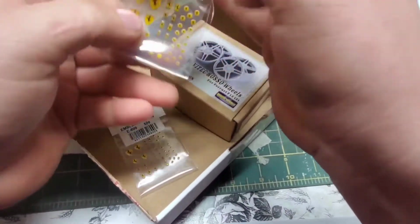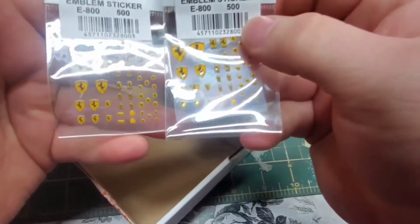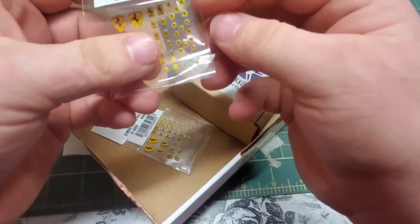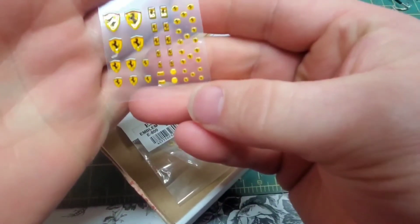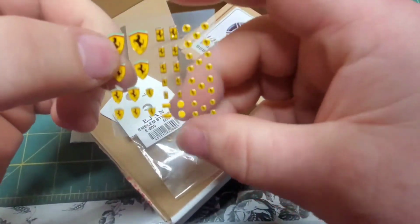This is what matters. Now, oddly enough, I did mention that these were coming from Australia, and I said it would take 2 years to get here. It took 9 days. Just for reference, my Aoshima Pagani Zonda has been stuck in Japanese customs for 3 months.